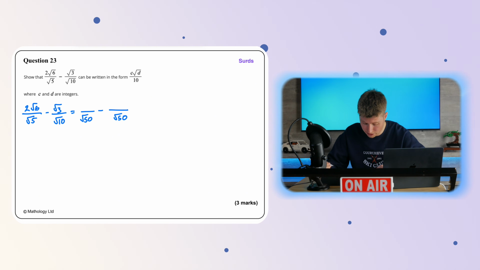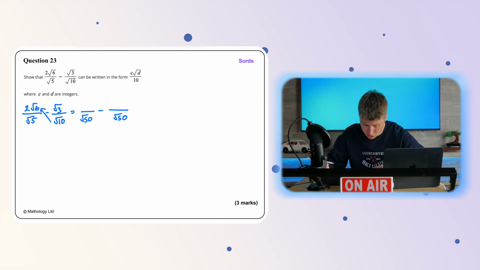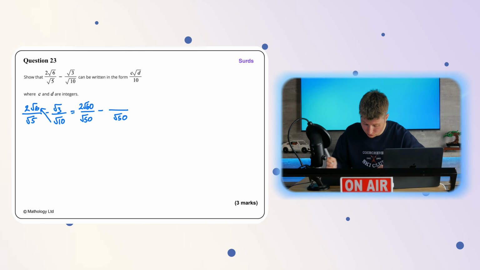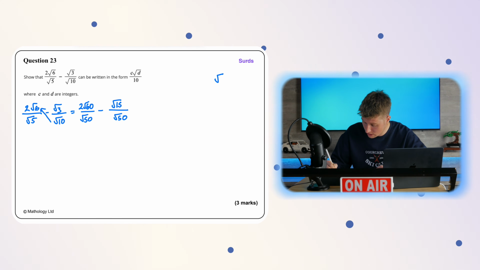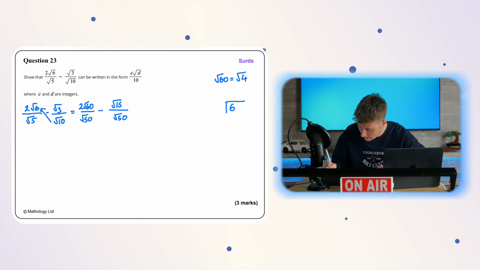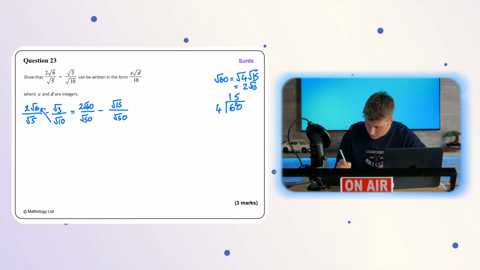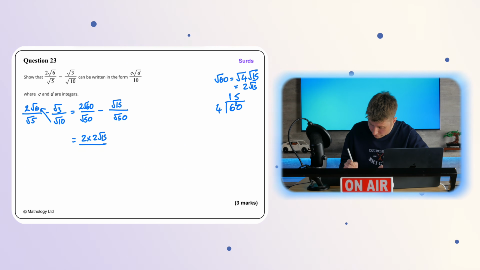And then we could do cross multiplication to get the numerators. So root 10 times 2 root 6 is equal to 2 root 60. And then root 5 times root 3 is root 15. Before we go any further, we can simplify these surds. Root 60 can be split off into root 4. So if we divide 60 by 4, how many 4s go into 6? That is 1, carry the 2, and then 5. So root 4 times root 15 simplifies to give us 2 root 15. So we can write this first one as 2 times 2 root 15 over root 50.